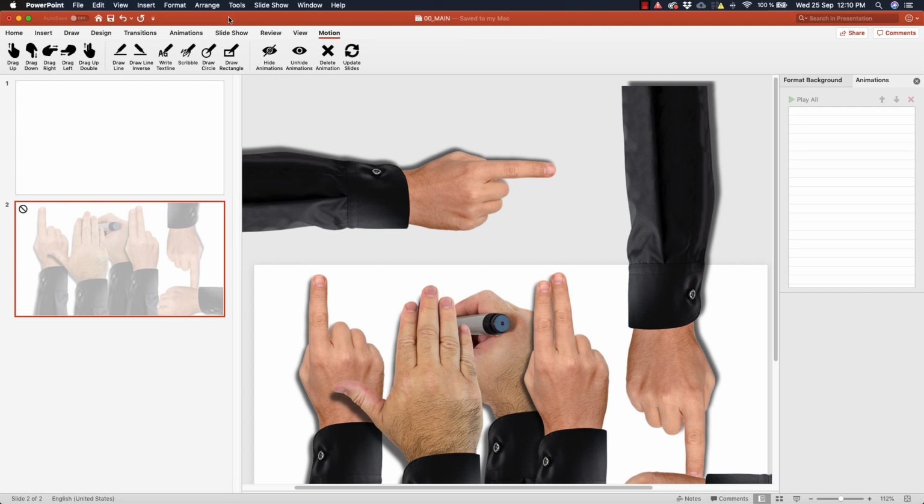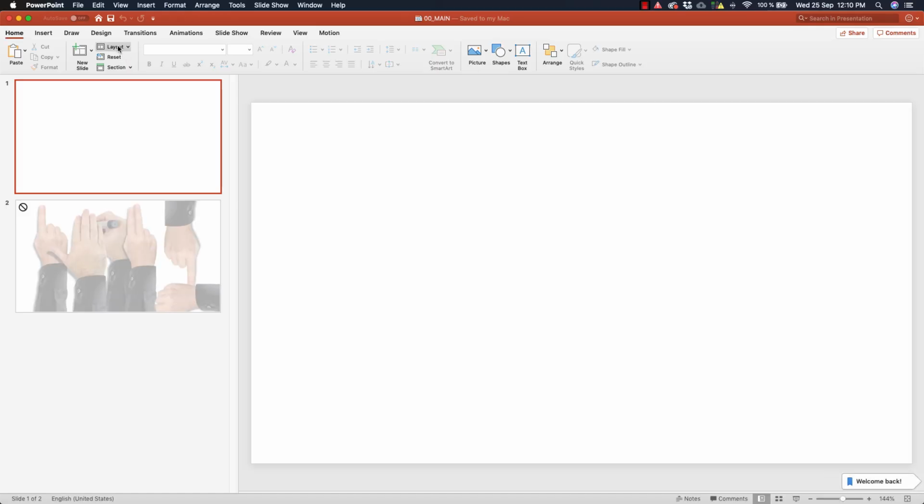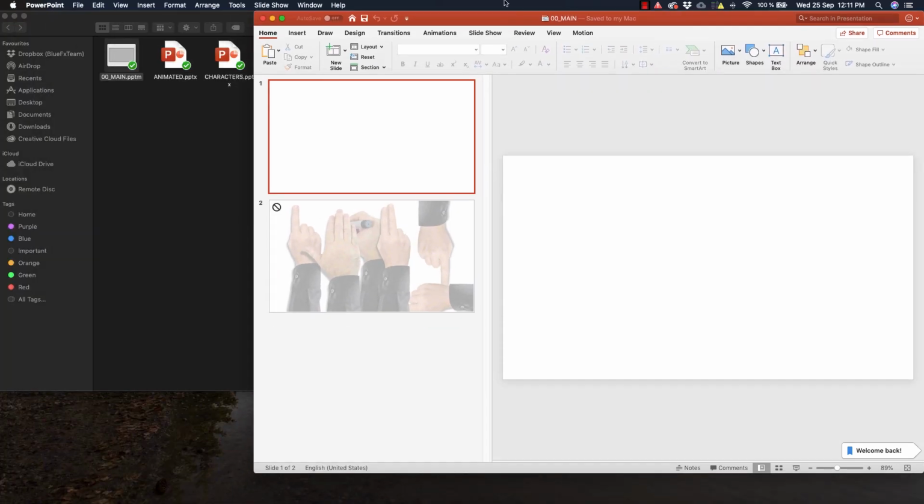Now, step number 2 is you need to close your PowerPoint. Boom. I'm gonna save it, you don't need to save it, okay? And then you need to open it back on, because on some versions of PowerPoint, the macros are not enabled automatically. On other versions, they work automatically, but now if you have done this step, all the programming will work. Okay, so let's get started and let's make some animations here.